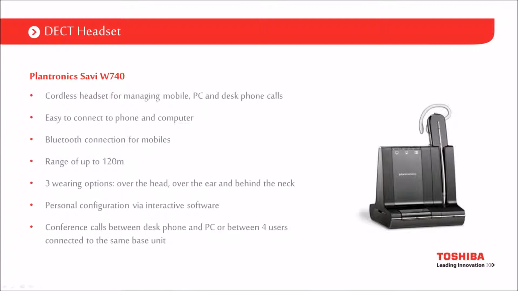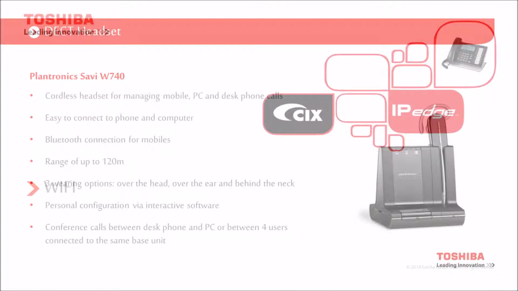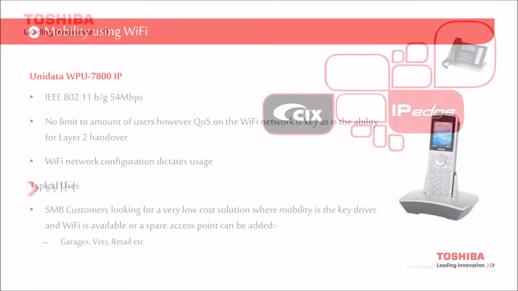There are various wearing options. The key thing is it has a range of over 120 meters, so it gives you the ability to roam around the office quite a bit. And it is quite integratable into the PC. It has software that helps program it, run it, warn you your battery's running low, and so on. And as I say, it connects very nicely to my mobile phone as well. So the Savvy 740 is quite a useful solution if you want some form of mobility. And it really starts to boil down to what the customer is actually looking for out of this. That's the DECT-based versions of solutions.